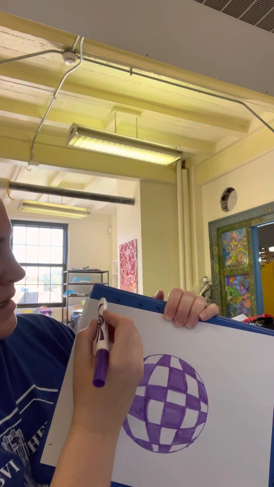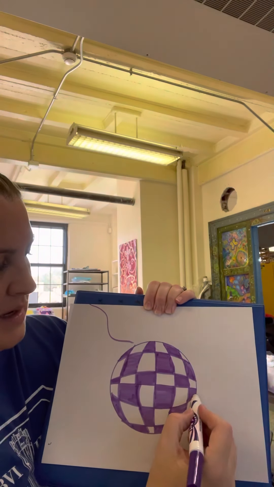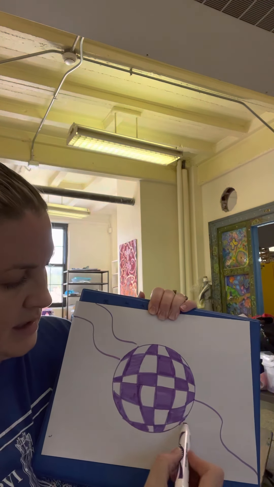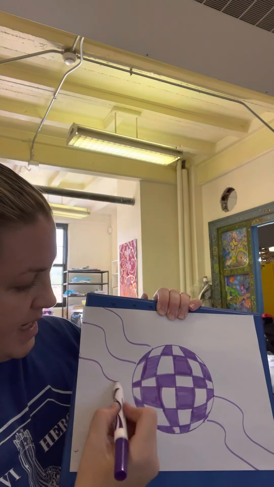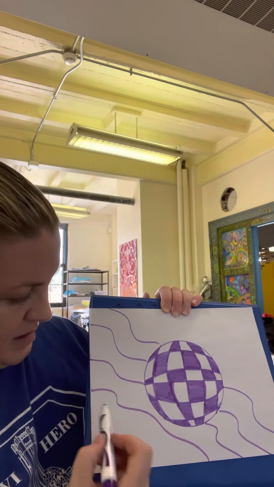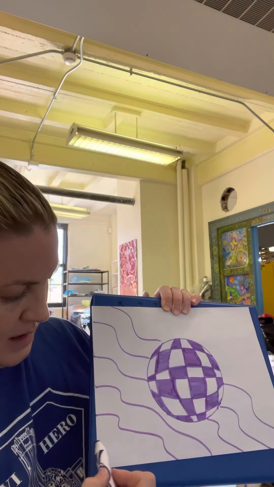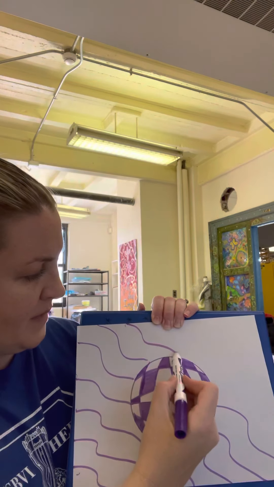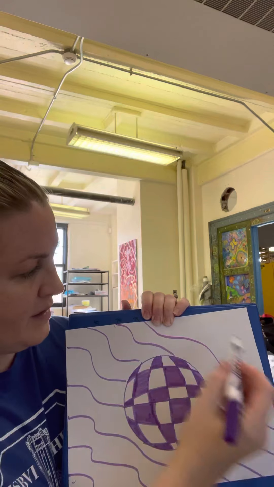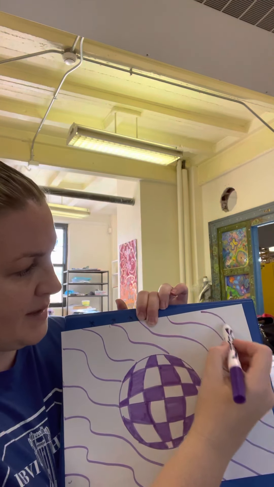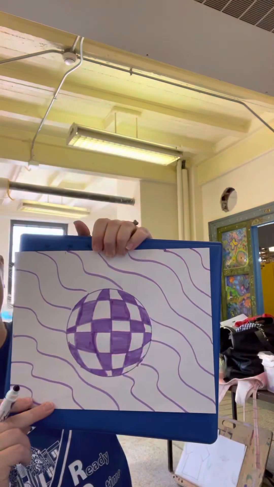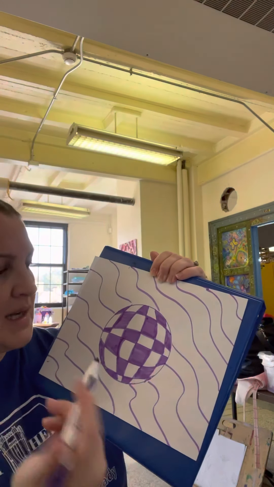So, I decided I'm just gonna kind of make a curvy line through it, and I'm gonna go ahead and keep repeating that same curve all the way and acting like it's going behind and then coming over, following the same curve. So, I want my background to have movement.